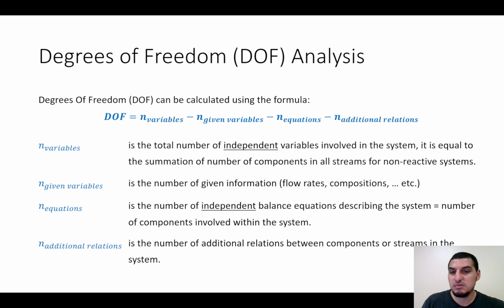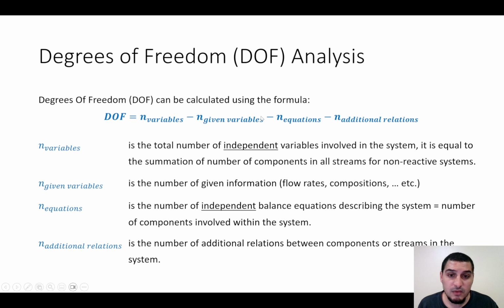So the number of equations must be equal to the number of variables. The equations that we can use in our solutions are one of two types: either mass balance equations, which is in equals out, or if there is a reaction or addition, consumption or generation, it's still a mass balance equation, or an additional relation, which is an extra equation that is given to us that we can use in addition to the balance equations. And this is what we have here.